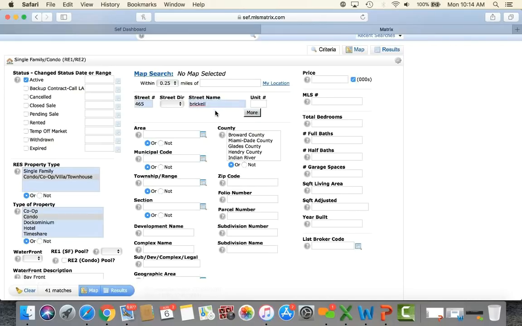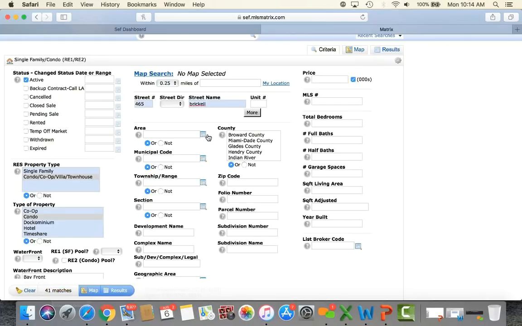It's not necessary to put in avenue. Now, if there were a 465 Brickell Ave and a 465 Brickell Street, then you're probably better off putting in the avenue. All right, so at 465 Brickell, we have 41 matches.